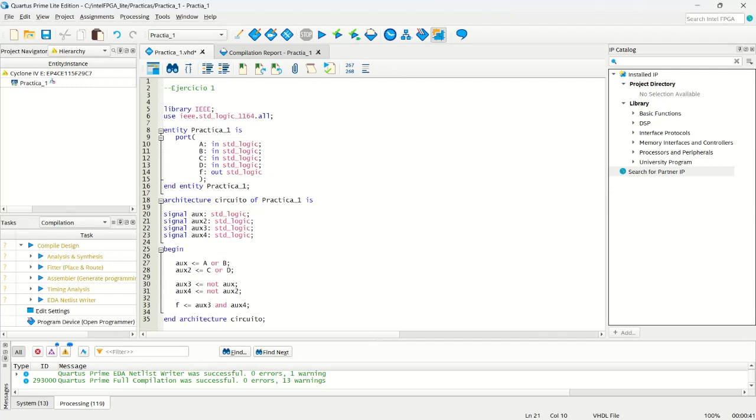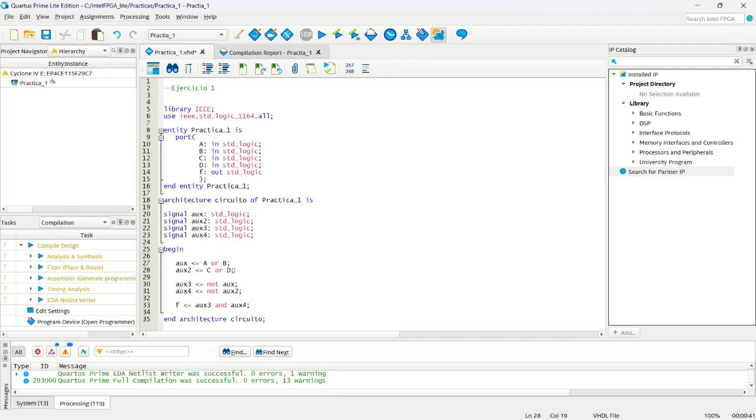AUX3 and AUX4 negate the values of AUX and AUX2, respectively. And finally, the output signal F is determined by performing an AND operation between AUX3 and AUX4.